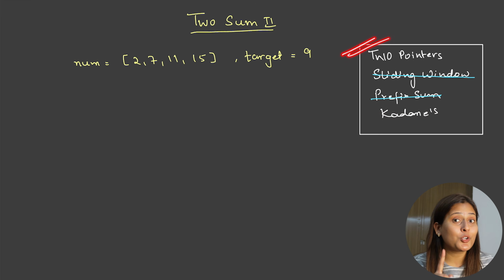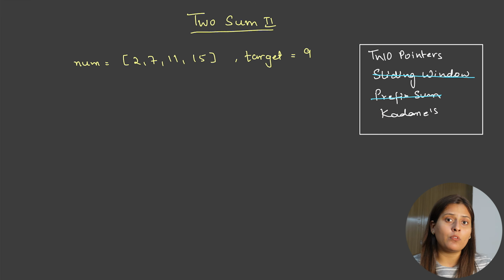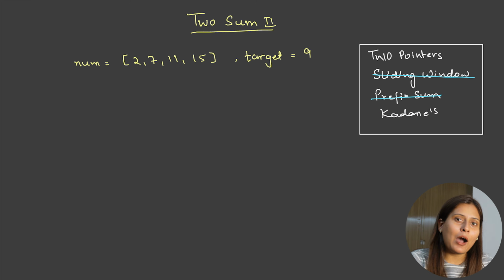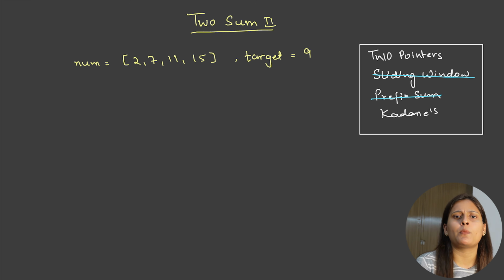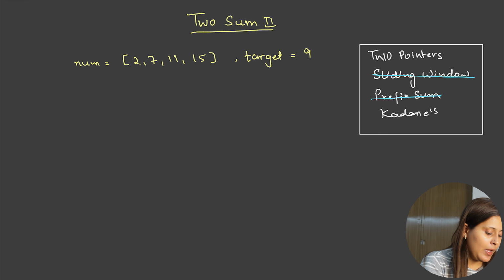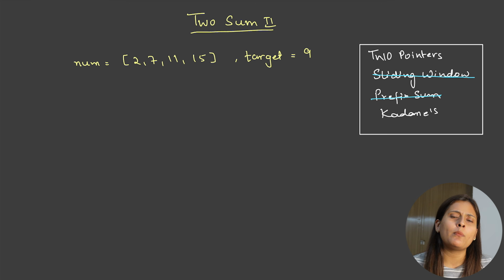So we can go with the two pointer approach, and you can find it out when you know all the patterns, how to apply and when to apply them. Then you can identify which pattern to apply in a particular question. So in this question you have to apply two pointers. Okay, but forget about this if you don't know about the pattern.